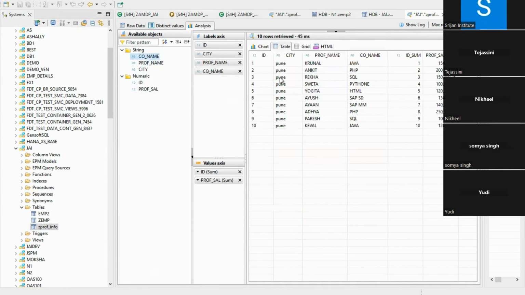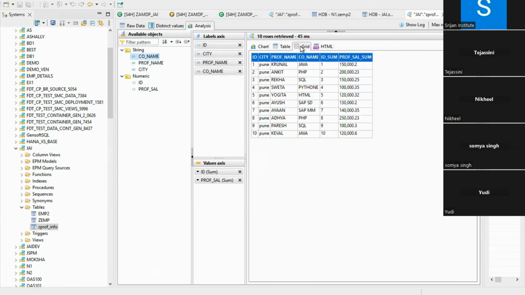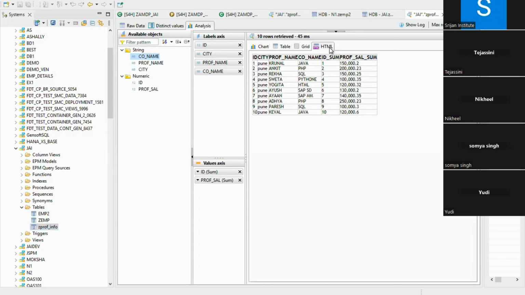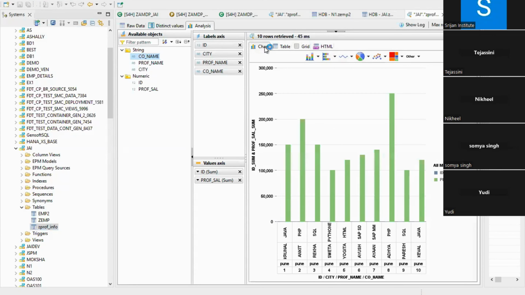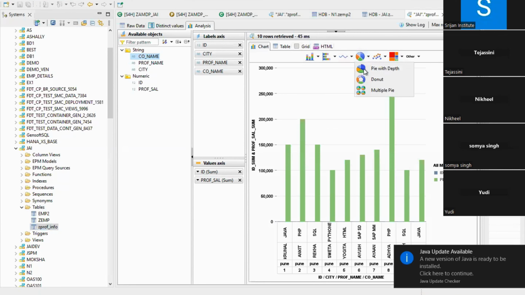In ABAP, this is what you know as a grid display. For a grid display in ABAP, we can use the ALV report and all. We'll use the function. We easily write 100 or 200 lines of code to represent this kind of data. But here we just right click and print preview. It will automatically create a grid display. It will automatically create the HTML view display. It will automatically give the chart and more of this type.